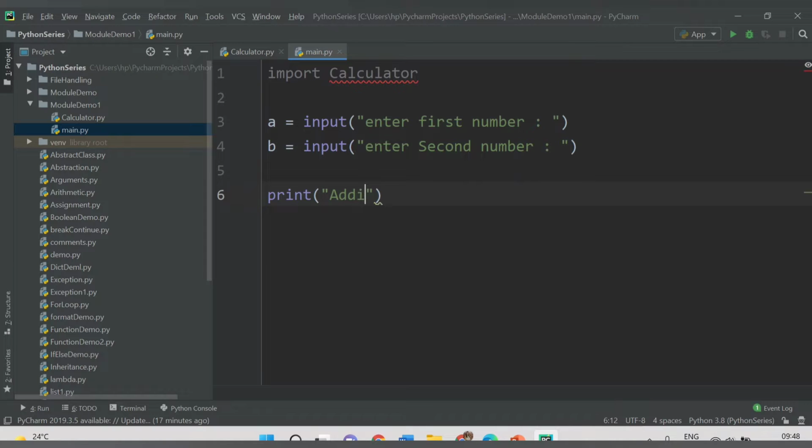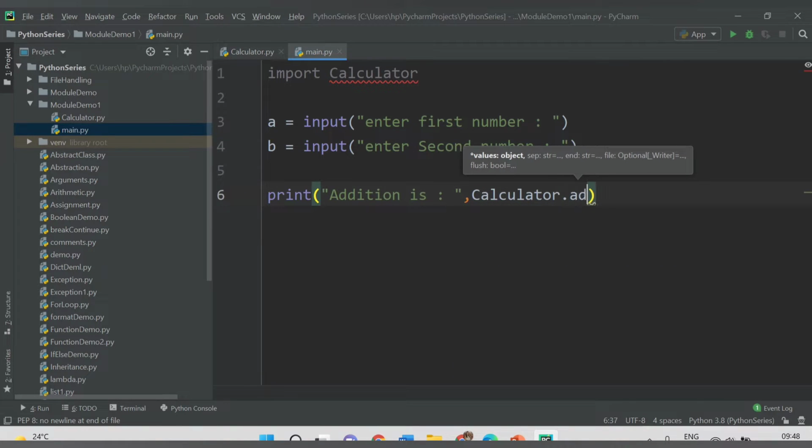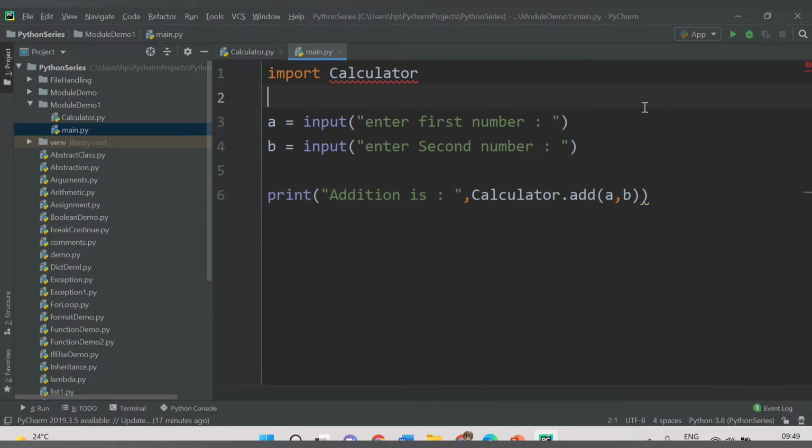We want to call only the addition function here, addition is, and we will call the function. The name of the module you need to specify here, which is calculator dot add, and the two arguments a comma b. So let's save this.